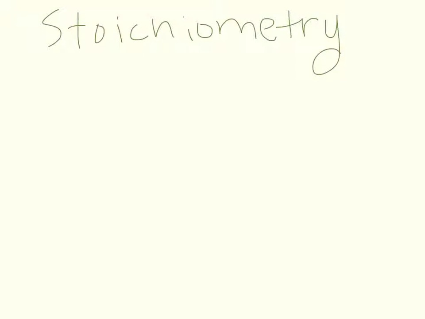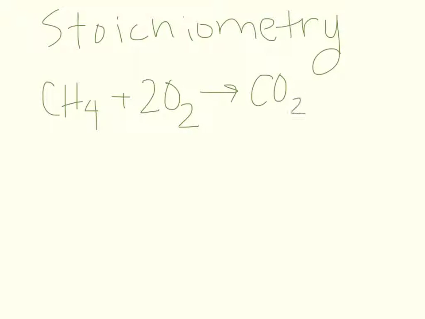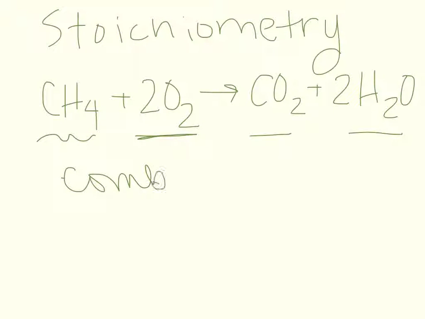So I'm going to use the reaction of methane, CH4, plus 2 oxygen. It's going to yield CO2 plus 2 H2O. This is example problem number 5 from your handout packet, the note packet that goes along with our stoichiometry unit. We have a hydrocarbon plus oxygen yields carbon dioxide and water. So this is a combustion reaction.